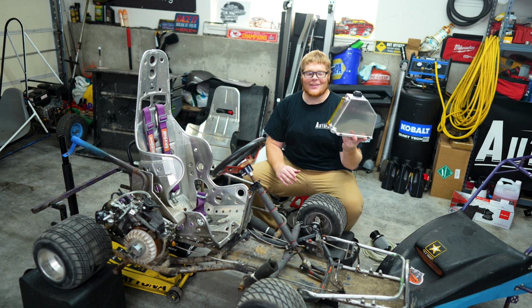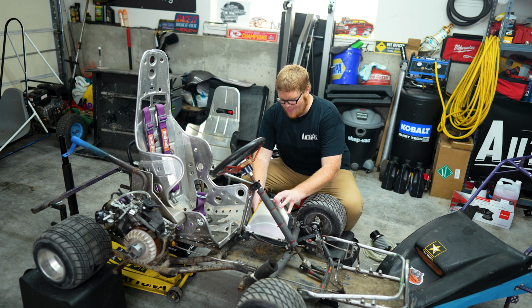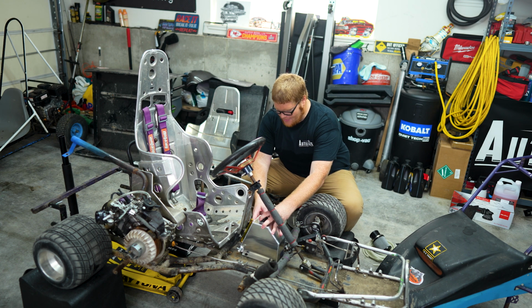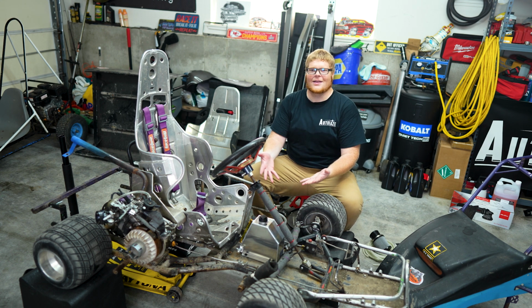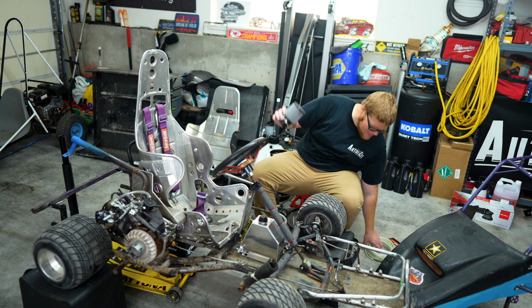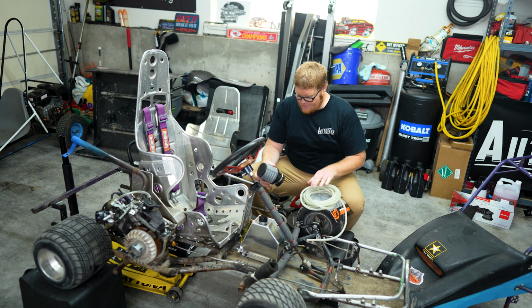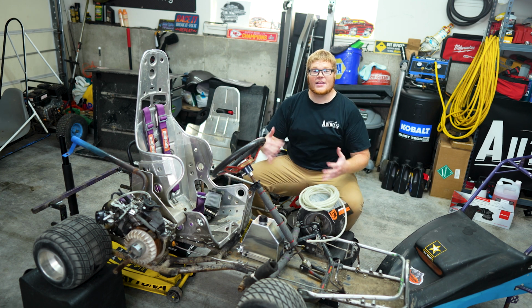This tank is really awesome. Kind of splurged on this one. Didn't really need to go that expensive on a tank, but I did because look how cool it's going to fit in there. Is that not perfect? And of course I got a carburetor over there. I got a new air filter and I got some lines. So we are definitely on pace to get this thing running today.